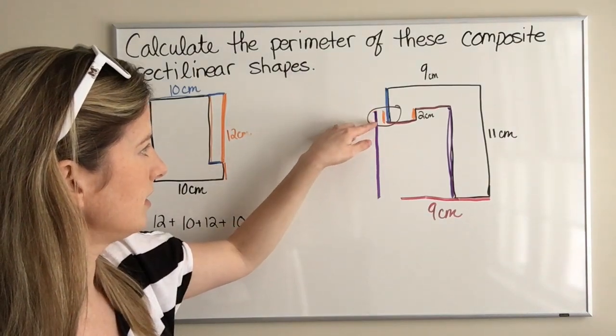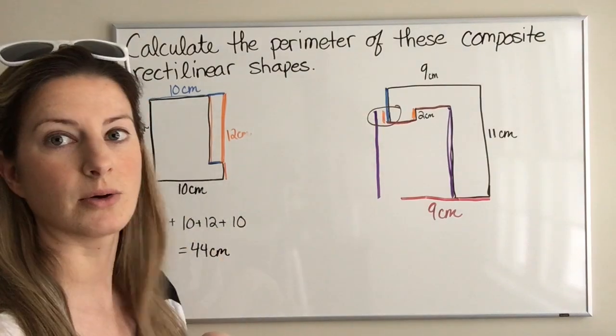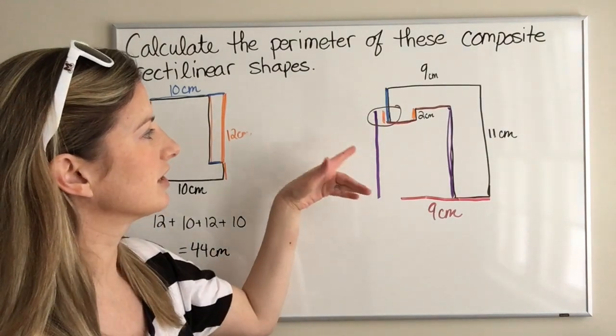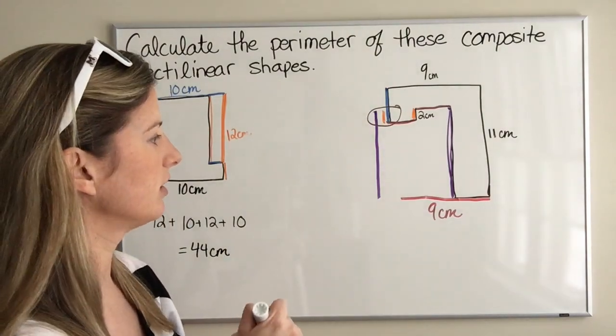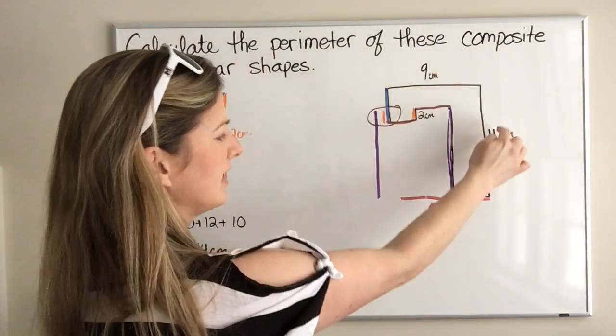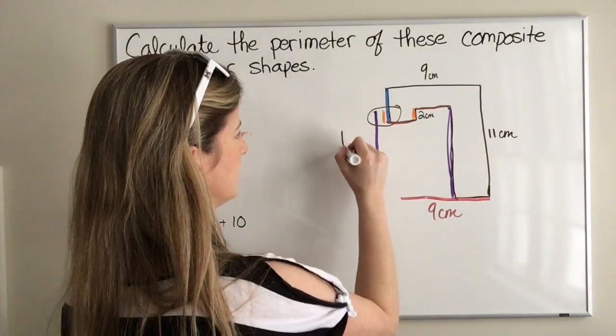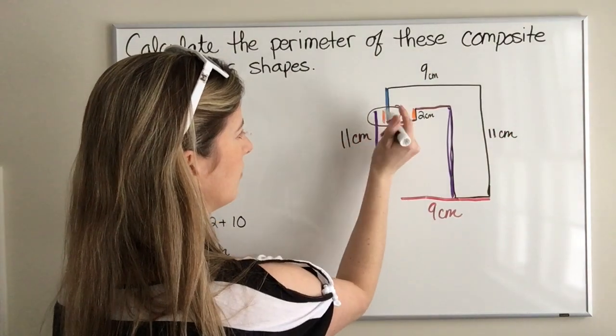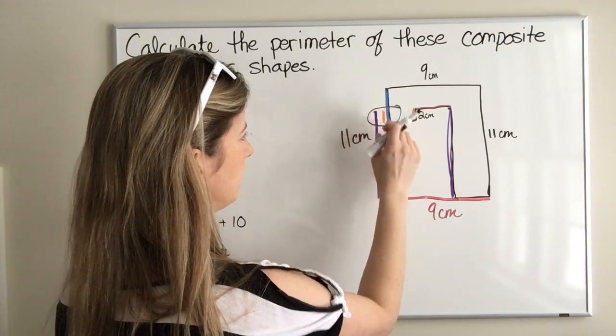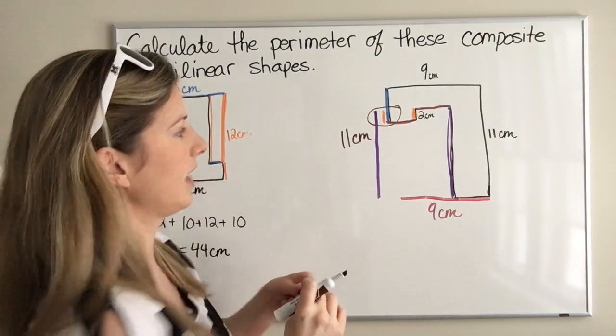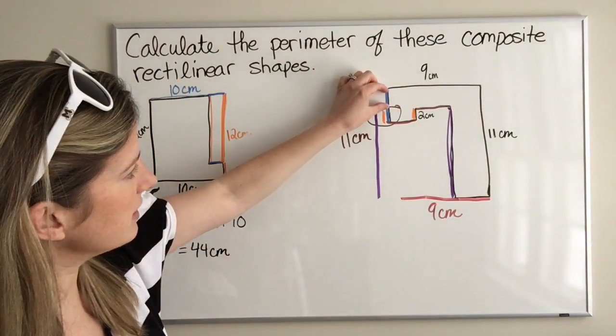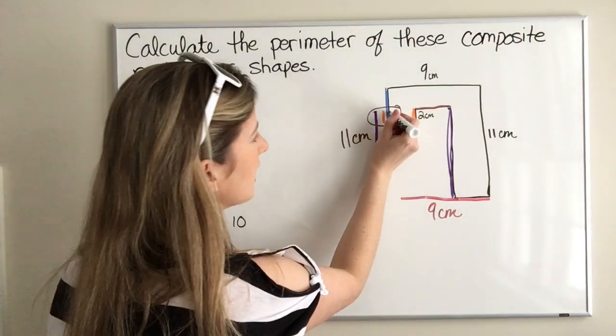It's counted once here and then again and then again. What we have to know is that we need to add that to the total perimeter. This is what I want you to think about: this is 9, this is 11, this is 9, so then this is 11. But we also have to add on, if we take the 11 as the purple line and then this part of the blue line, this purple line and then this part of the blue line.